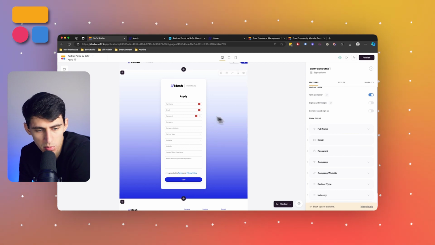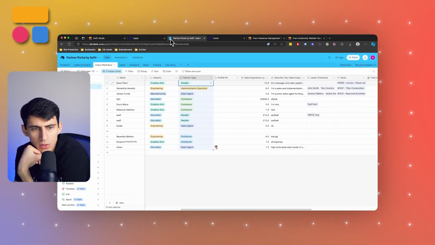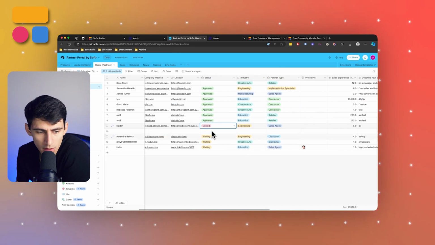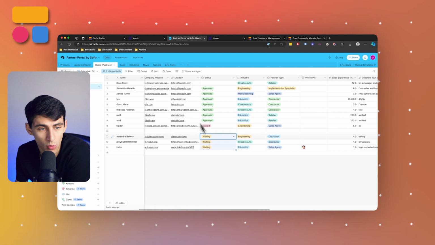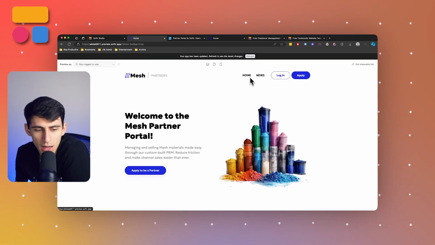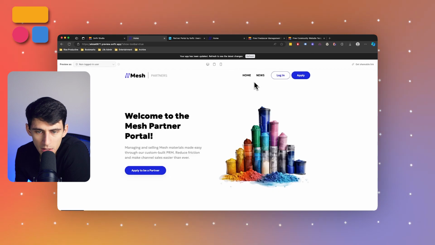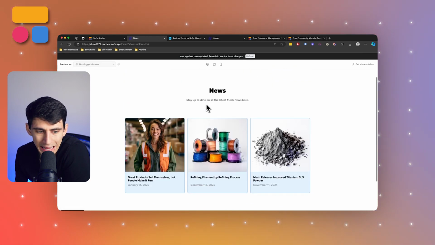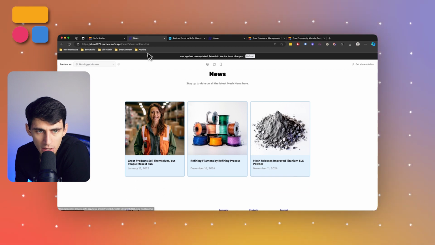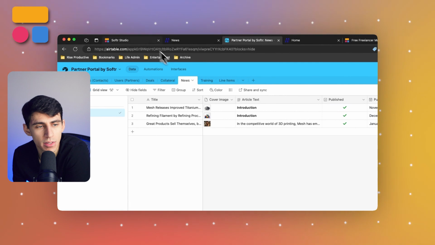You'll notice the person has to put in their name, email, password, and a bunch of other information. So you'll notice on the back end that these would get sent here. So if I were to apply there, it would then send me to waiting. And now, even as a non-logged in user, I still have the ability to take a look around the website, even look at the news page, which has some of the up-to-date news information. As we did see, that was one of the tables inside of this template.